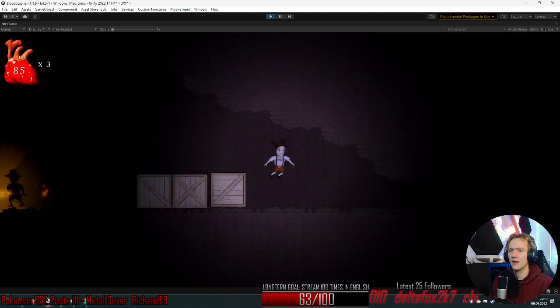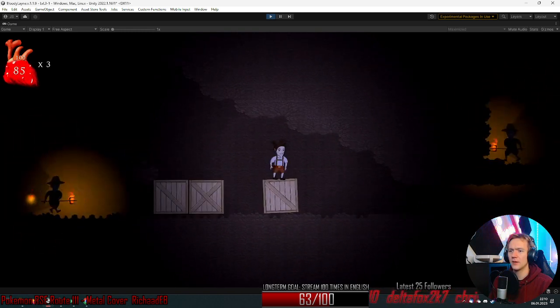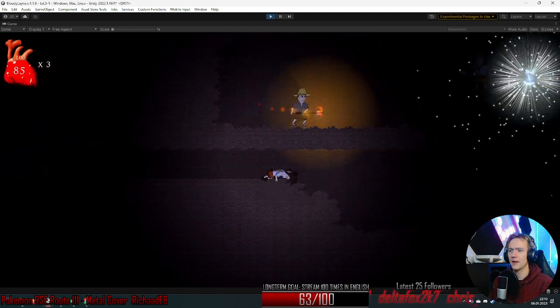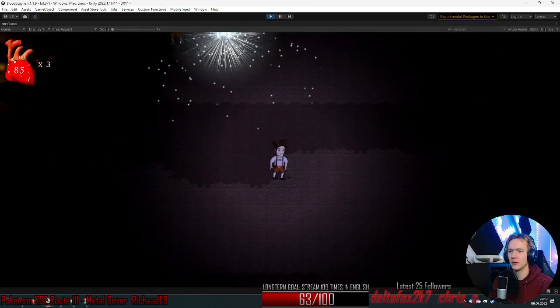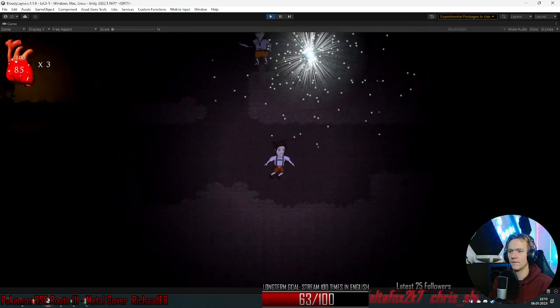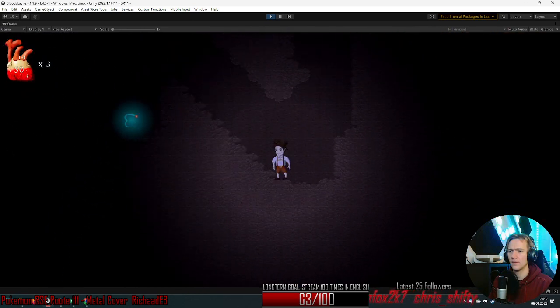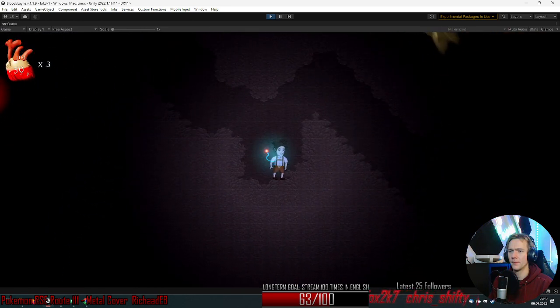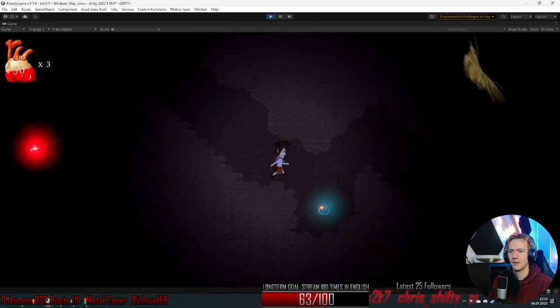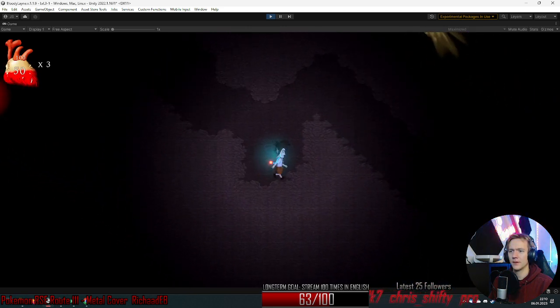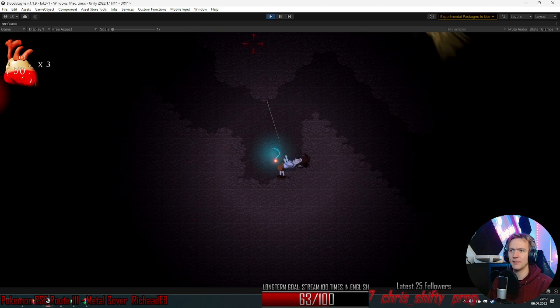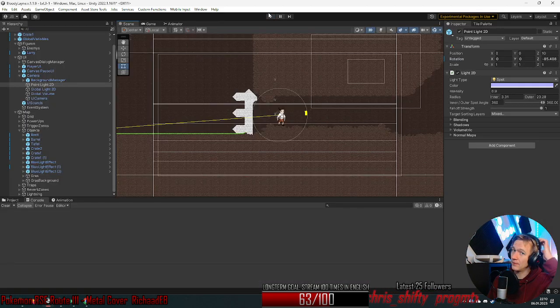I think I'm able to walk in the air because of what this was playing with the slope detection. Weird. I can't pick up these pickups. I can't see the main menu. So what's going on?